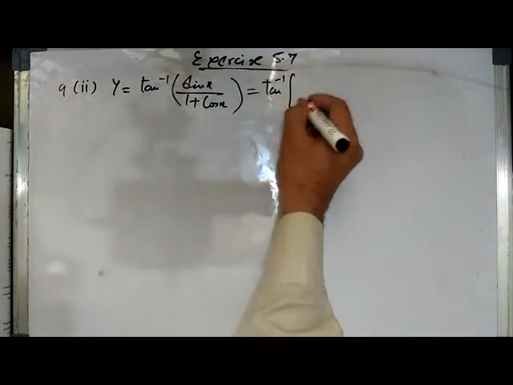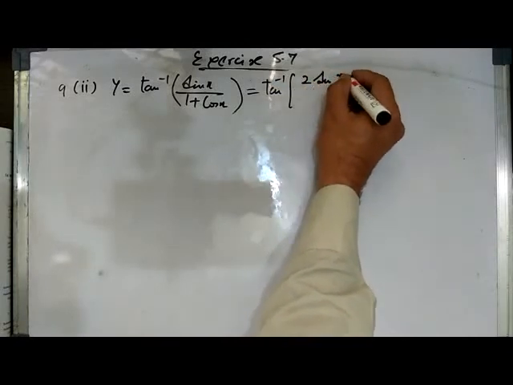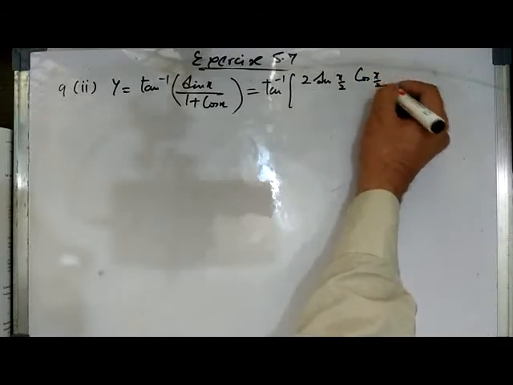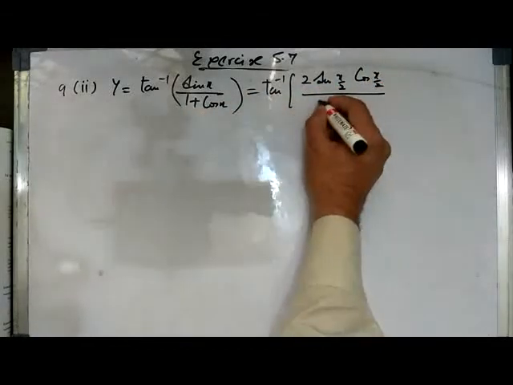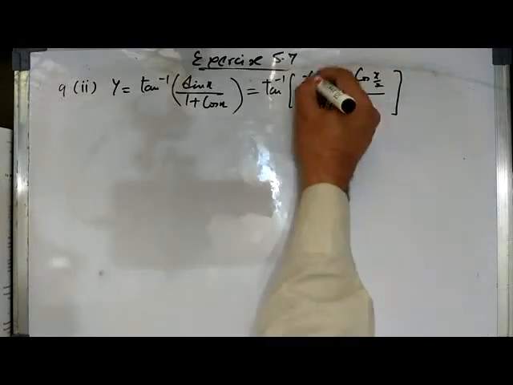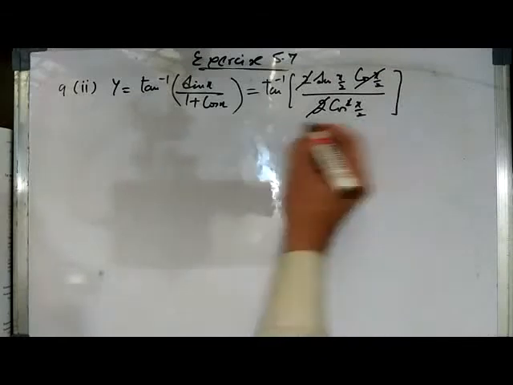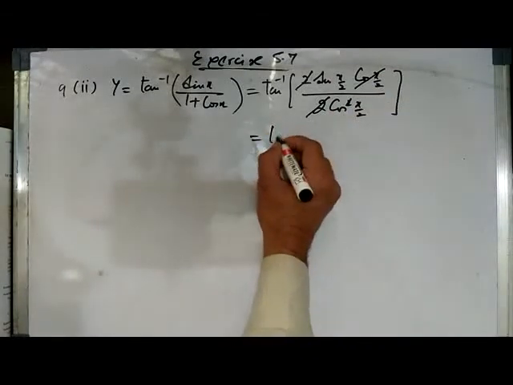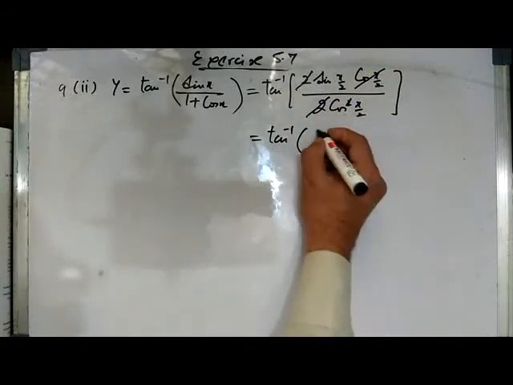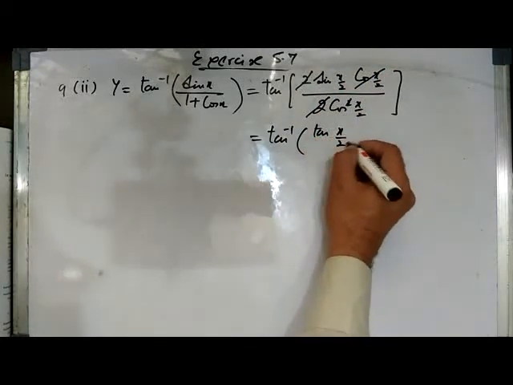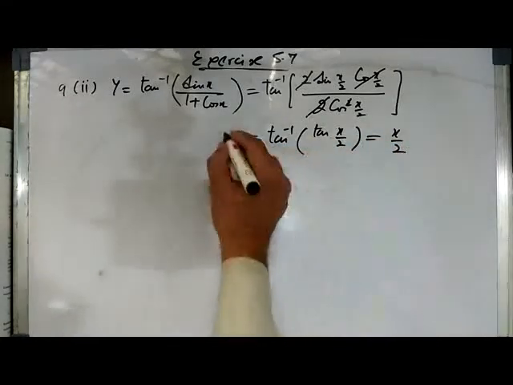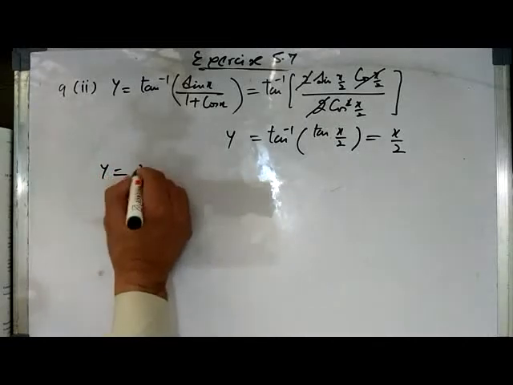So you reduce them into the corresponding formula, like sin x by the half angle formula is 2 sin x upon 2 cos x upon 2, and 1 plus cos x is nothing but 2 cos square x upon 2. The 2 gets cancelled, cos x upon 2 is cancelled. So it is nothing but tan inverse, single sine is left, single cos is left, tan x upon 2. Since they both neutralize each other, it becomes x upon 2. Now we have finally y equals x upon 2.